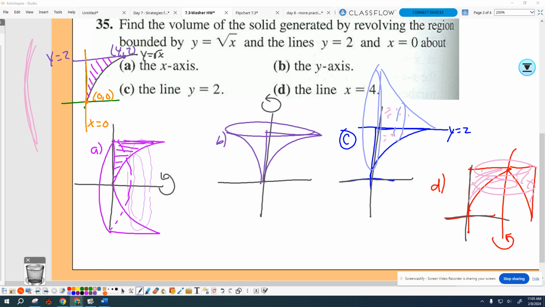Okay, outside function is the square root of x, and you have to square the radius. Square that, and the inside function is y equals 2, my axis. That probably could work. You should do it, and then see if you can cut out this green. I can solve this by doing it.